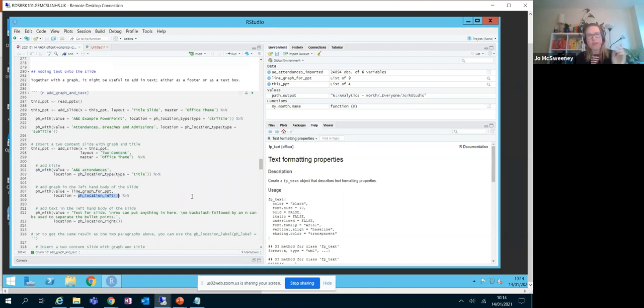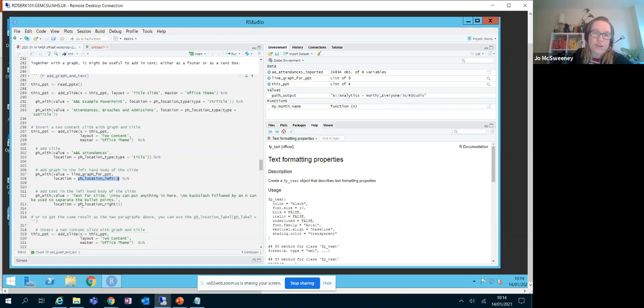Because I only have very limited options on my PowerPoint template, what I tend to do is use the left, right, height, width, etc. to quite a substantial advantage. Then on the right, I'm going to put the text in here. Like HTML, the backslash n will put it on a new line. Although it looks a little bit grisly in there, the backslash n will mean that it'll be on separate bullet points.